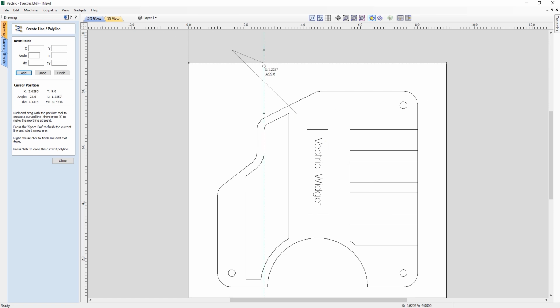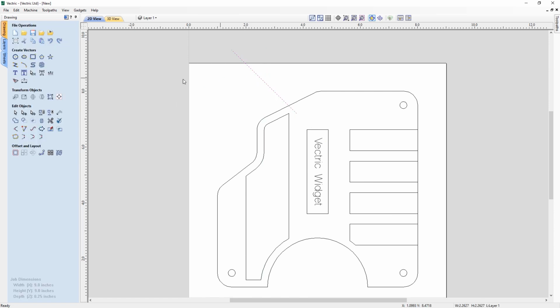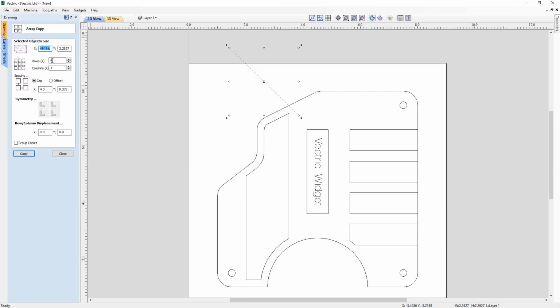So we've got our single line there, close the polyline tool, and now we'll use the array to make a copy of this. We're going to need quite a few of them, so I'll do 40 copies, and we'll have an offset, I think, of 0 and minus 0.2, so that the copies are created down rather than up. When I click copy, you can see we have all of our copies created here.